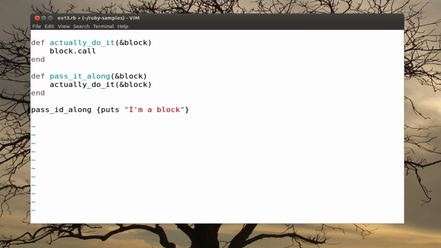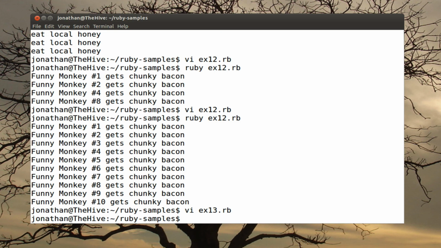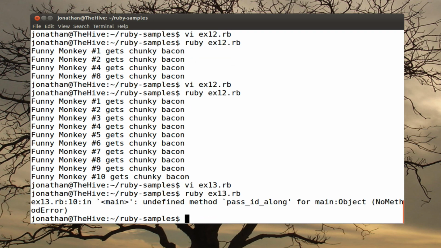And so what's going to happen here is I'm going to call the method, pass it along, and I'm going to pass a block. And that block is going to actually be the parameter ampersand block here. And instead of calling it and pass along, I'm going to actually pass it to the next method, which is called actuallyDoIt. And there it does get called and executed. So if we run this, oops, I had a typo.